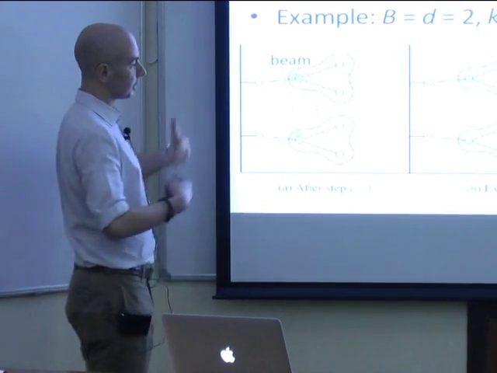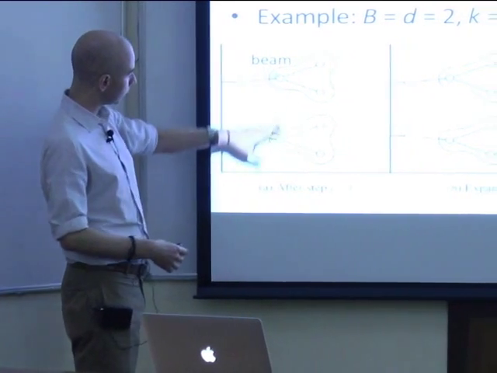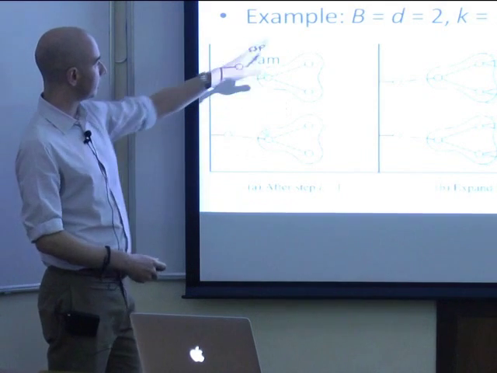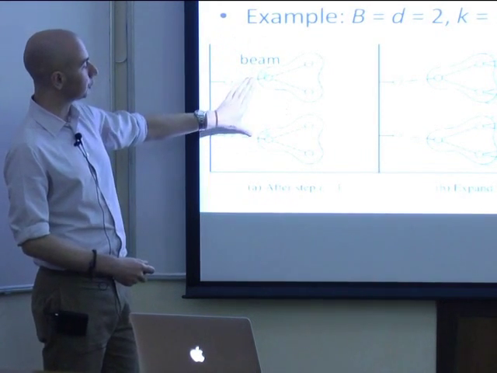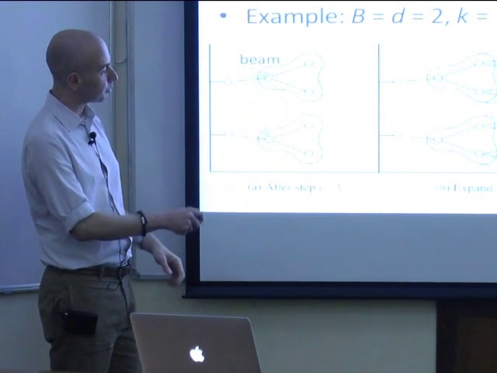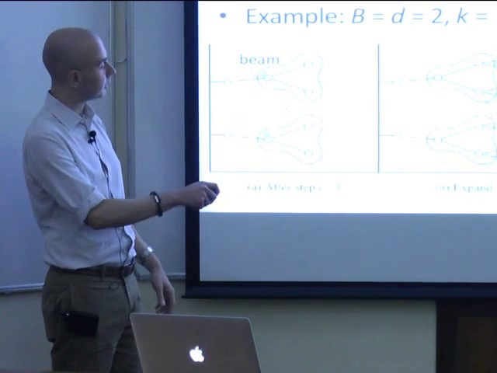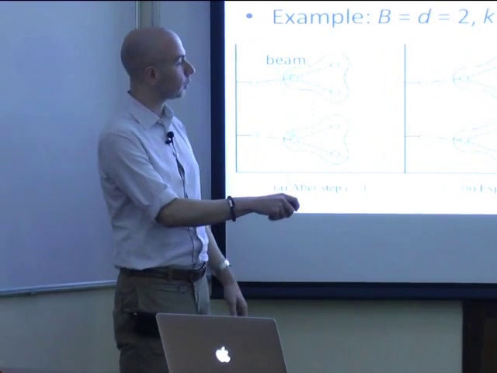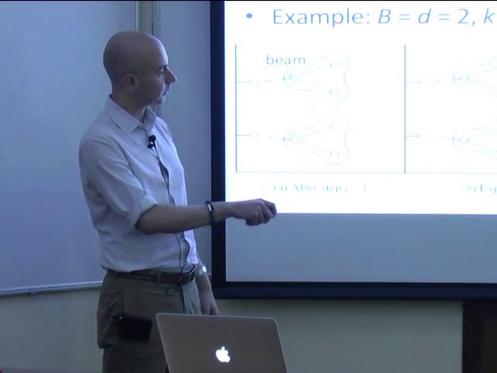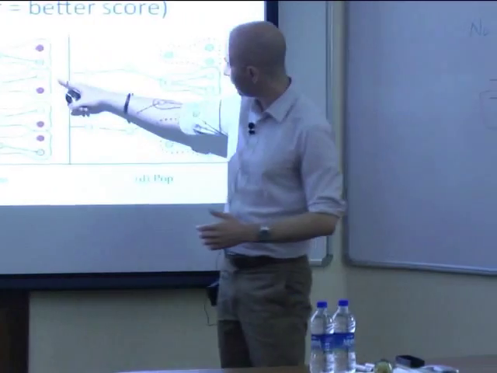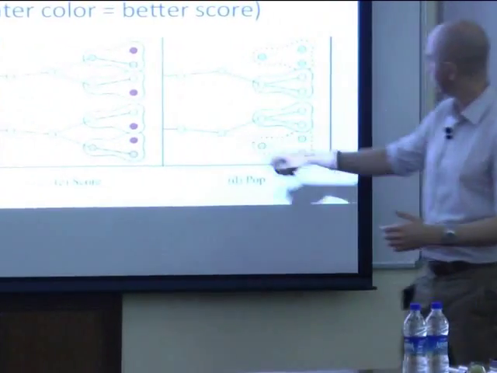Okay? So the algorithm, step by step, works like this. They have a beam of 2. They're going to look ahead now and expand the bubbles down one step here in the second step, B. They're going to score each of the children here. So here I'm showing you a lighter color for a better score. So these white nodes are the best.